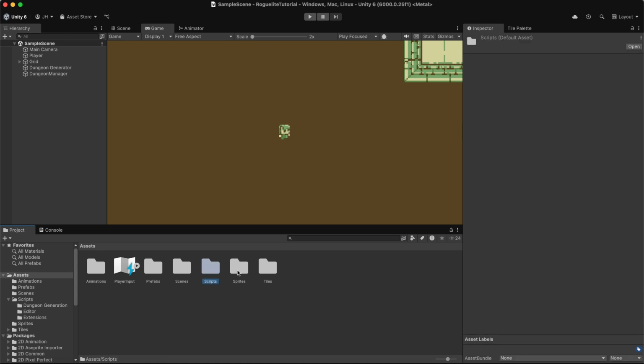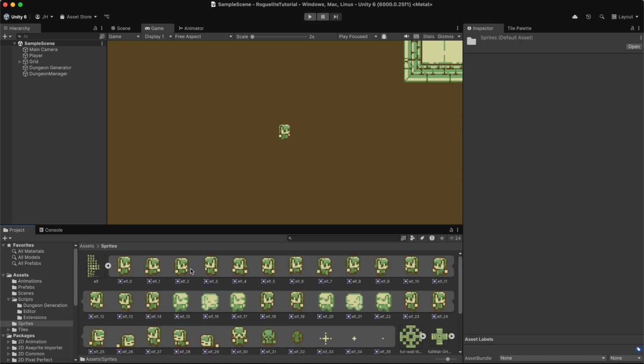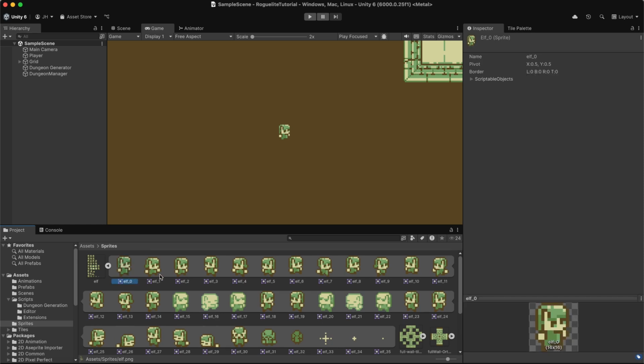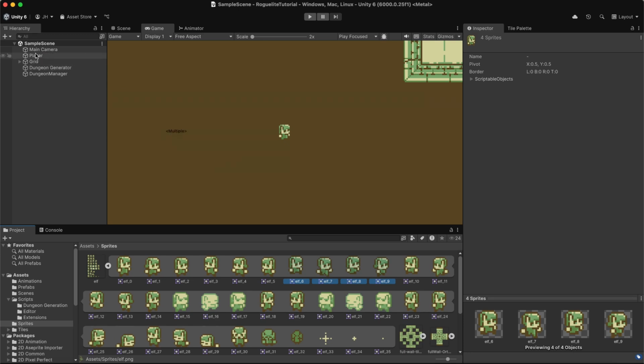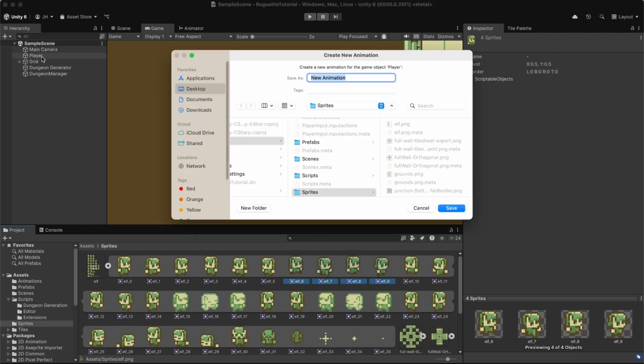And we're going to do this the same way. So we'll open our sprites folder. So our first three were our idle right, our second three are idle left. So here's the start of my running animation, and our running animation is 4 frames. So I'm going to click all of those, select them, and then drag them also onto my player. Oh, it didn't work. Okay, take 2. All right, there we go.